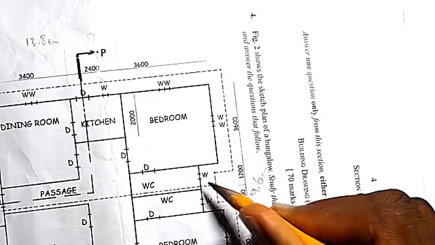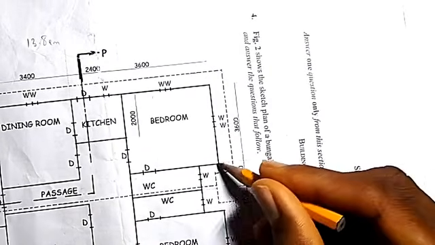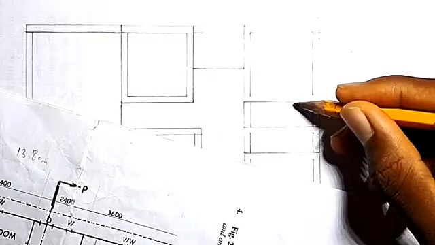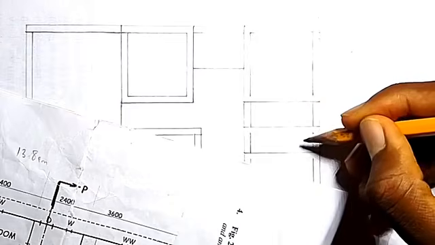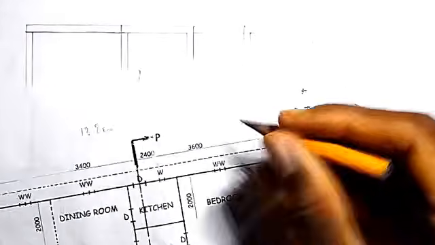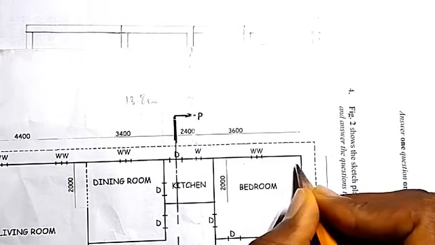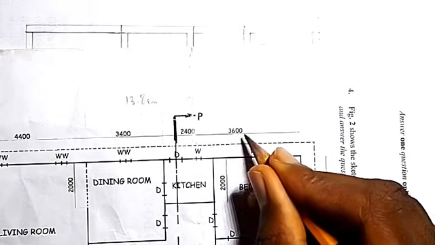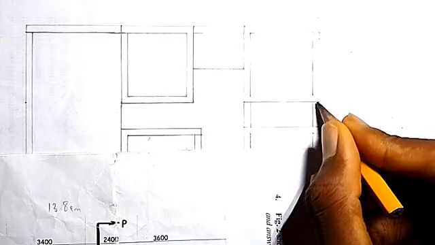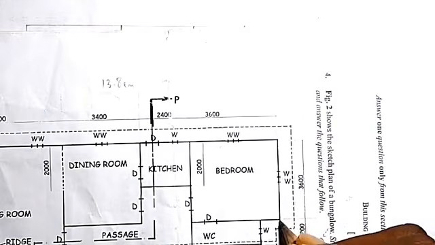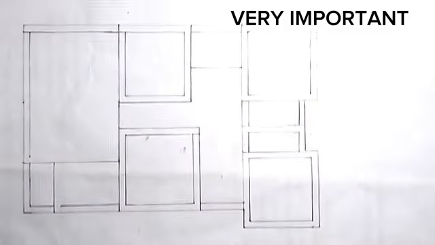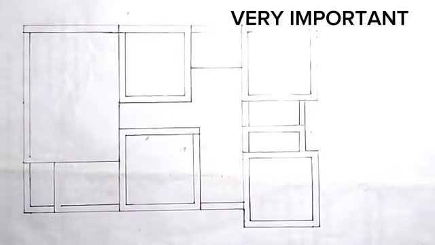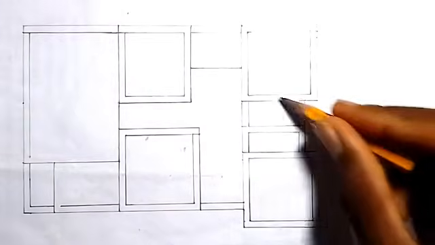WC, the toilet. Dimension was not given, but it entered inside. So the wall does not run through. It has to enter inside. So the wall for this toilet is somewhere around here. Since the total width for this bedroom is 3.6 centimeters, then we can take in here as 0.6. That's from here to here. So let's mark 0.6 for this part. But there are things we need to take note of, especially at this part. We'll come to that. So let's start with here.